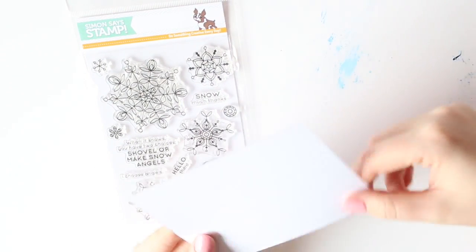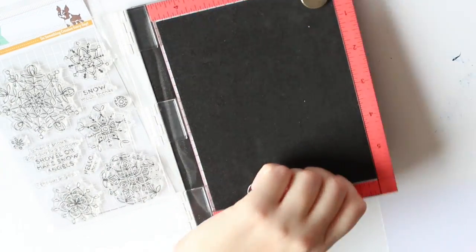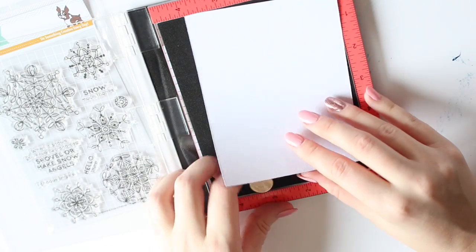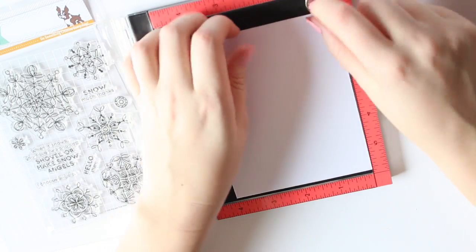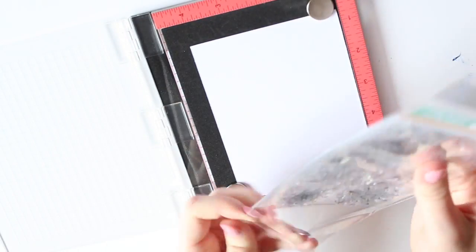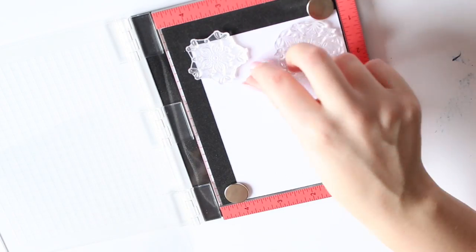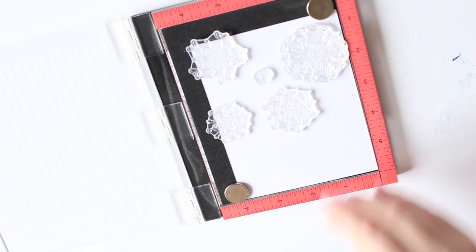I'm going to make a card today with the January 2017 Simon Says Stamp card kits, and the stamps that I'm using are called Frozen Fractals by Simon Says Stamp. Now I'm using my mini Misty that I got for Christmas, which was a great Christmas present. I was so excited. And I'm just going ahead and adding all of the snowflakes to the paper.